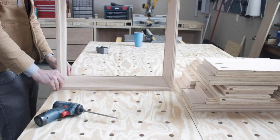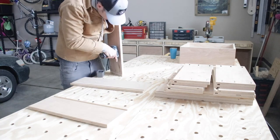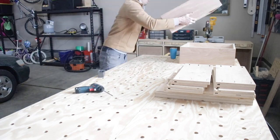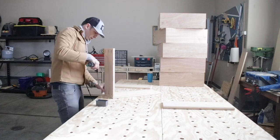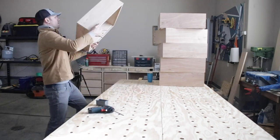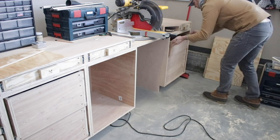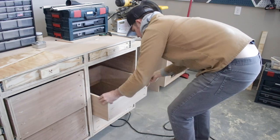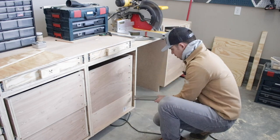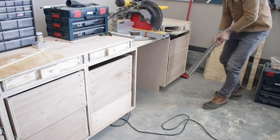You're probably thinking, 'Whoa, you didn't put the bottoms in!' Well, I was so paranoid that I didn't have my dimensions correct, so I assembled all of the drawer boxes together on this round without the drawer bottoms, just to make sure they were the right dimensions before doing a final glue-up. I finally got done and I was pumped. Then I brought them all over and put them inside the base cabinets to test and absolutely confirm the dimensions. I grabbed my drawer slides, slid them into the sides together, and made sure I had enough room — the key is making sure they're not too skinny but not too long.